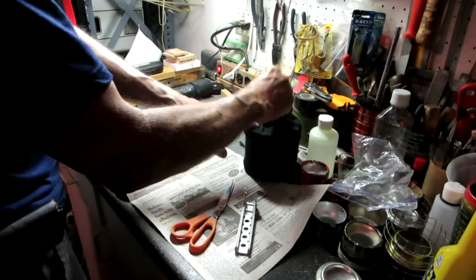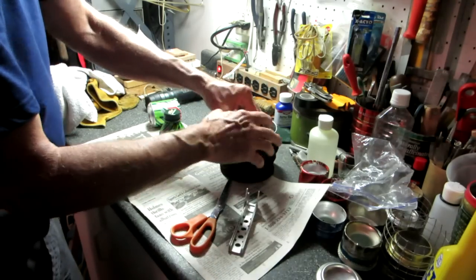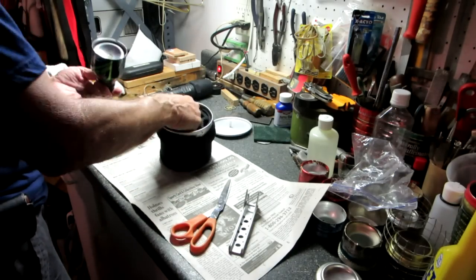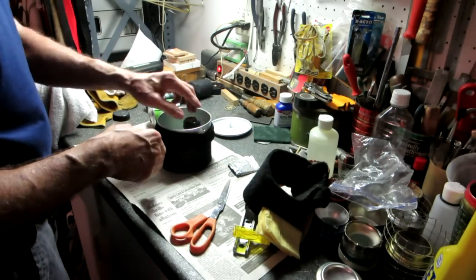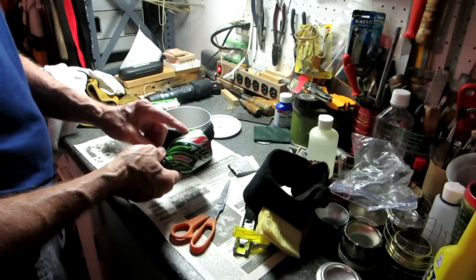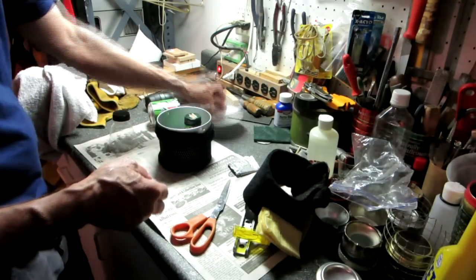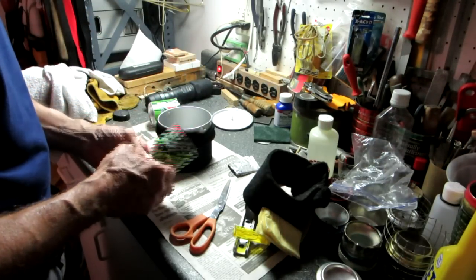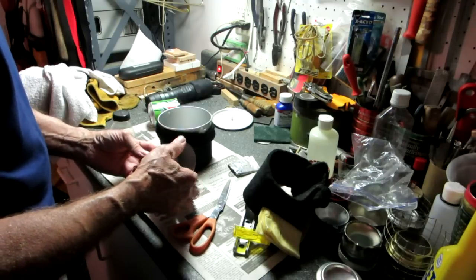It needs to be tall enough to hold a fair amount of coffee, but short enough to fit inside my cook pot when it's nested over my stove. That is slightly too tall — that's why I cut a little long. I've got two lines here. I cut it off at that line, and I may have to re-cut it at this line. Either that, or maybe I can fold it over to that line and reinforce the top some. It's a little flimsy.